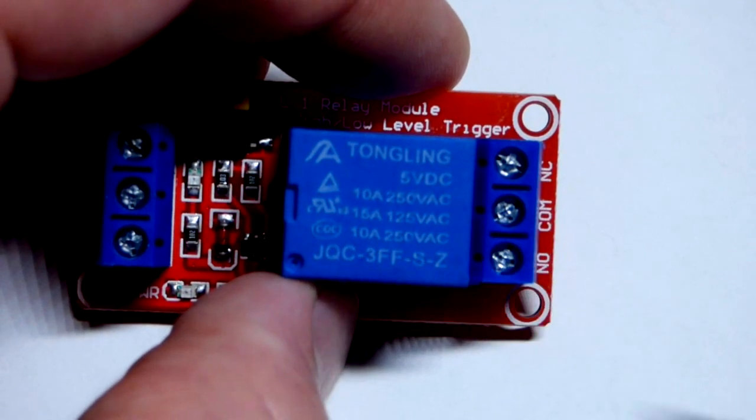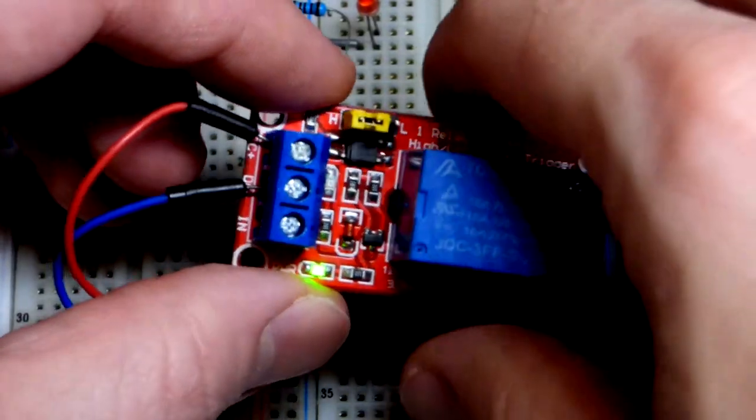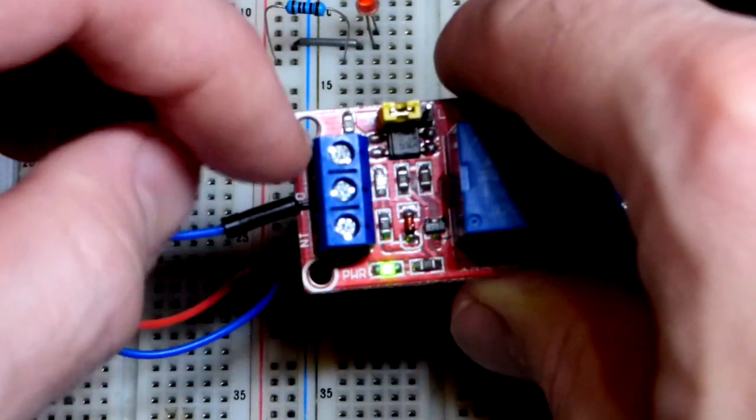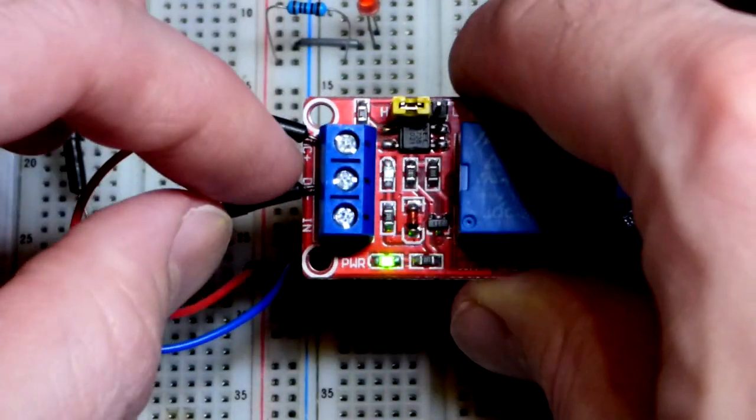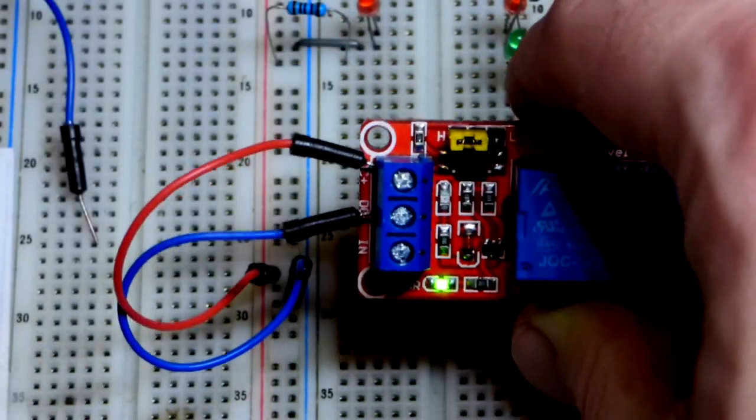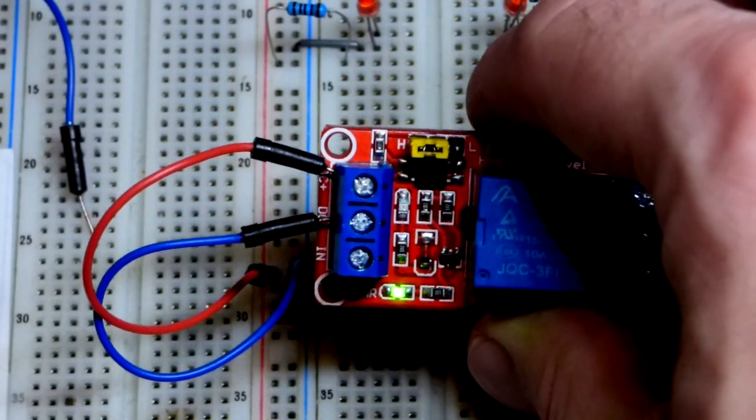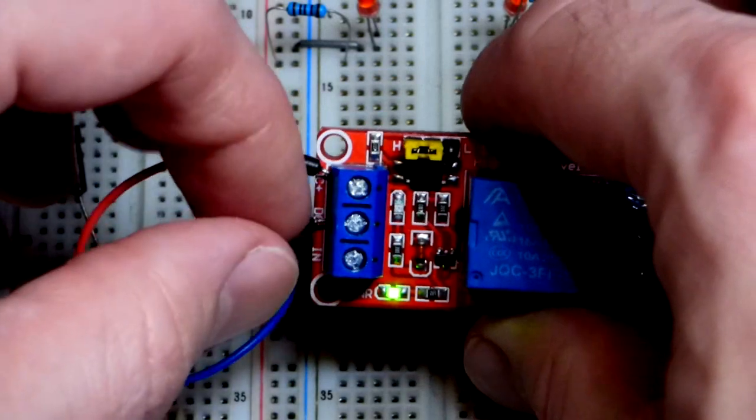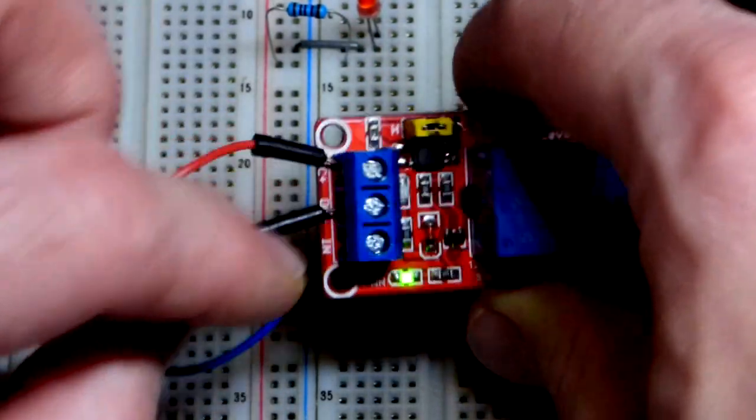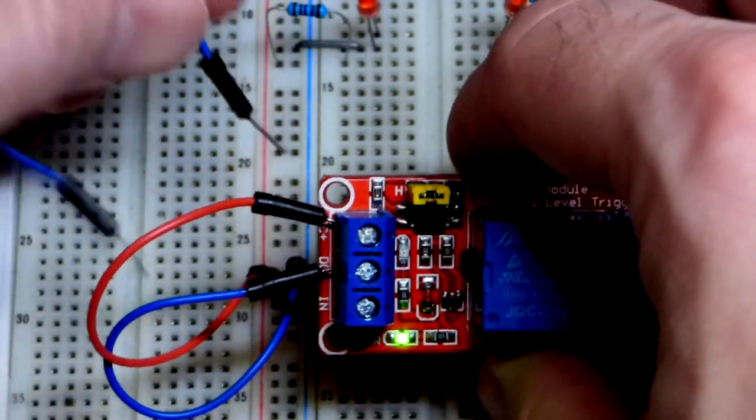So now I added some jumpers from the positive supply on the board to DC plus right there and DC negative. We got a load jumper going to the negative supply. You can just use a screwdriver - the one that I use as a pointer works just fine - counterclockwise to loosen, put them in, and then clockwise to tighten them.